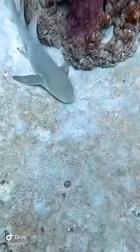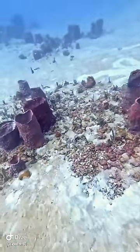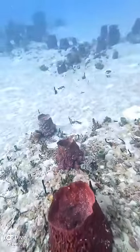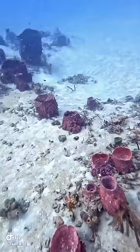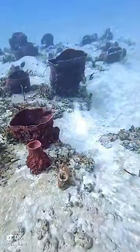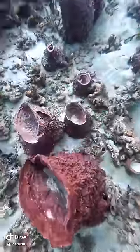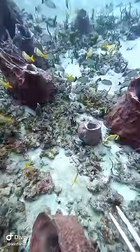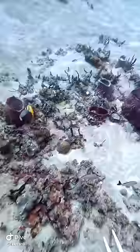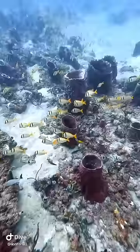There's a little nurse shark. Nurse sharks are one of the only sharks that can touch the end of their tail with their nose — they can bend all the way around. So don't try to grab them on the tail because they will bend all the way over and grab your arm. Once they bite, they don't let go, but they don't ever bother you unless you do something stupid. The nurse shark can just lay there — similar to the zebra shark on the other side of the world and the white tip reef shark. They can lay on the bottom all day and sleep, whereas a lot of other sharks need to keep moving through the water to get oxygen flowing through their gills, otherwise they'll pass out and die.